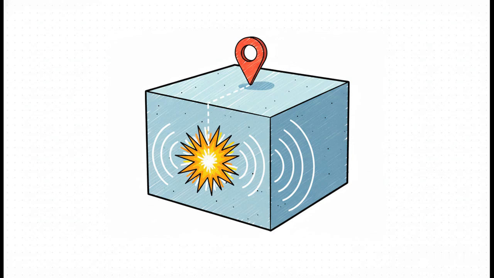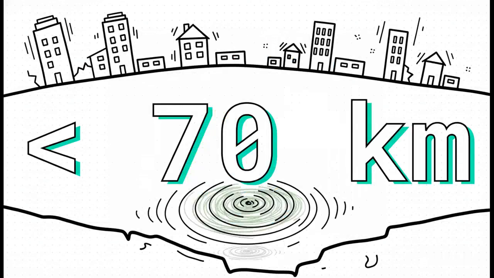This is the precise spot, deep underground, where the rock first snaps. And its depth? It's critically important. Earthquakes with a focus shallower than about 70 kilometers are almost always way more damaging. Why? Well, it's pretty simple. The seismic waves have less distance to travel to get to the surface, so they arrive with a lot more energy, and that causes much more violent shaking. The vast majority of destructive quakes are these shallow focus ones.